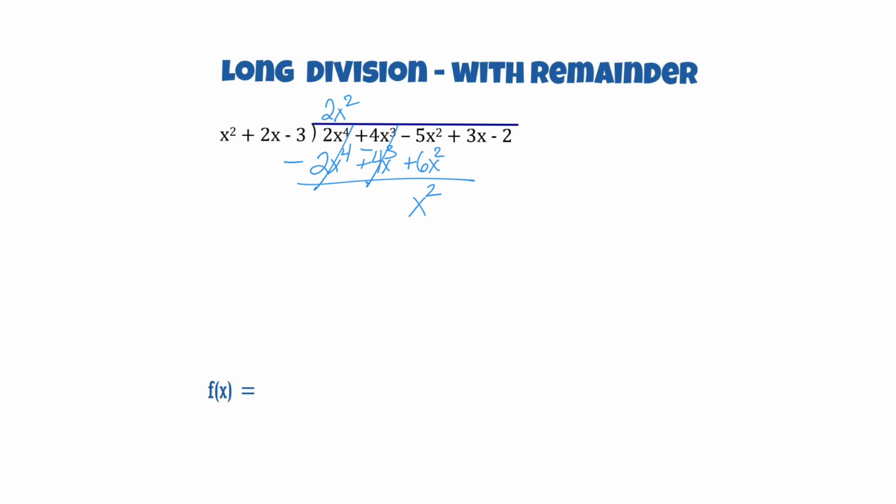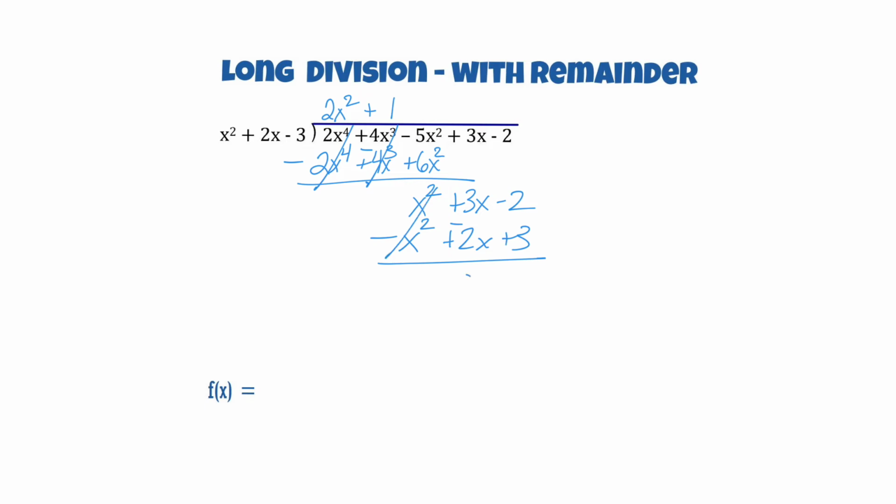Now, because I have a divisor that's a trinomial, I actually have to make sure I have 3 terms down here. So I'm going to do that. I'm going to have to bring down 2 columns. All right, and then we start over. X squared times what gets us x squared? That's just a 1, positive 1, so put plus 1. Take 1 times the trinomial, so that's pretty easy. But then you're going to subtract it, so change all the signs.